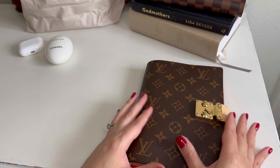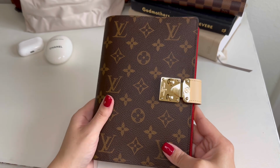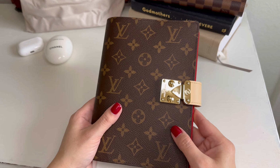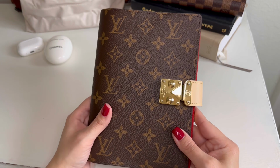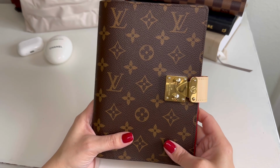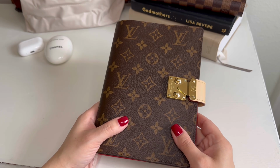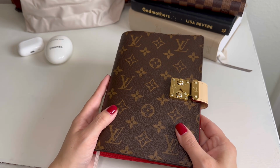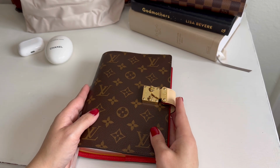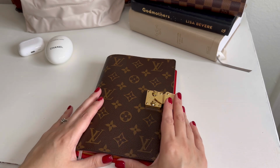So I do plan to come on here and really start doing some videos showing you guys what I use these notebooks and these planners for. I think it's kind of fun to get ideas and see what everyone on YouTube does with these. Everybody uses them for different things, but they do tend to come across as being more for journaling purposes.